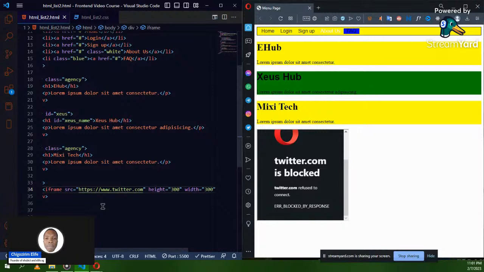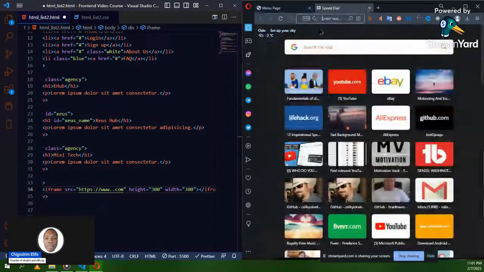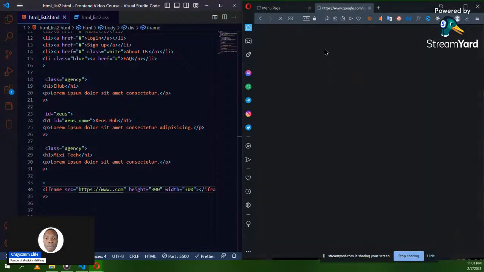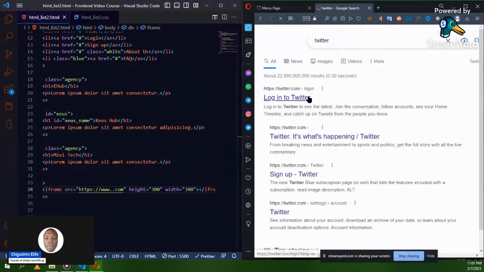It's supposed to work. If you open Twitter now, copy it from there and paste. All right. Like that.